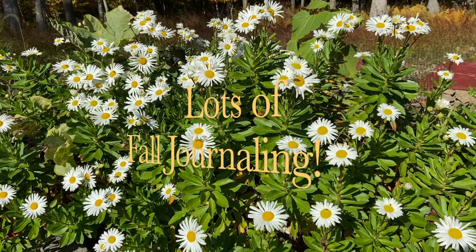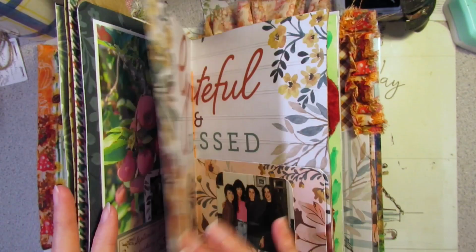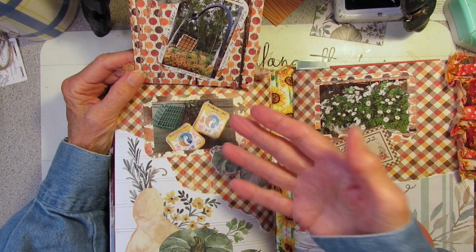So I have been working in the Hello Autumn journal, and I've added a couple of pages. I have them done already. And the first one that I finished was right here. So I did this page with this really pretty material and the peanut dough. I journaled about taking down the hummingbird feeders and putting up the suet for the winter birds.